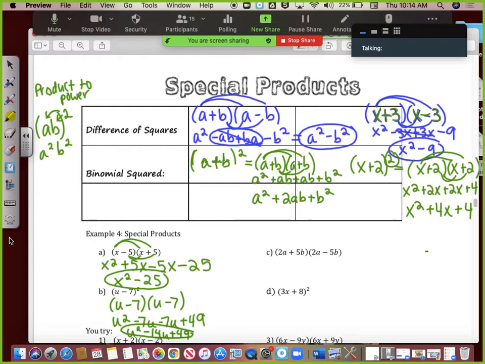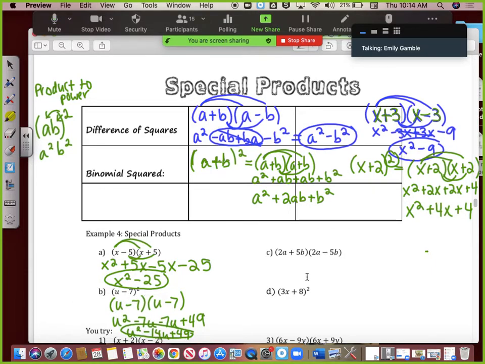What ends up happening when you multiply a binomial times itself is that you multiply the first terms, that's where we got the u squared, and the last terms, that's where we got the 49 at the end. And then the middle term will actually be 2 times one of those numbers because you're going to get the same thing twice. So if you understand that kind of mental math, you don't really even have to expand it. Some people might be able to look at this and just get the answer from seeing that it's going to be u squared and then 2 times the negative 7s, the negative 14 in the middle, and then the plus 49.